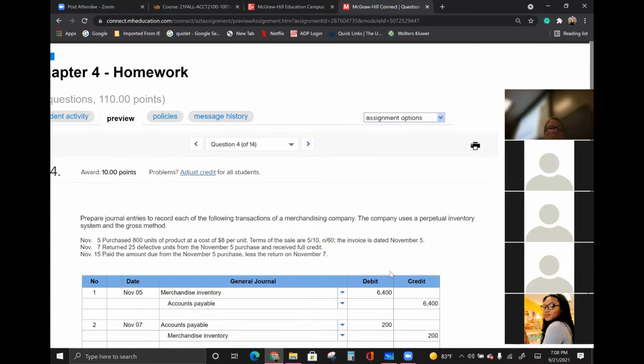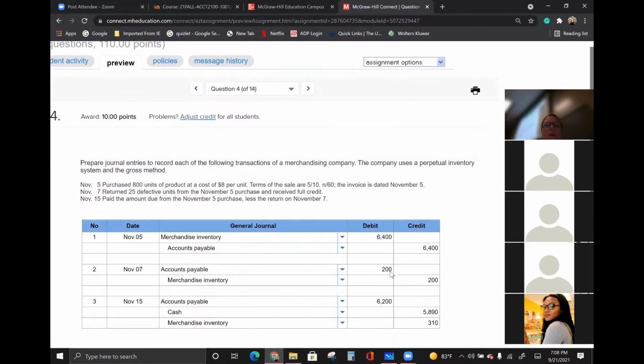No. Okay. So we have a debit to accounts payable for 6,200. A credit to cash for the money that's going out, which is 58.90. And then we have a credit to merchandising inventory for $310. That's my discount. And like I said, the books do an inventory in this example, but a lot of businesses will keep track of that separately so they can see how much they're saving in those discounts they're taking throughout the year.